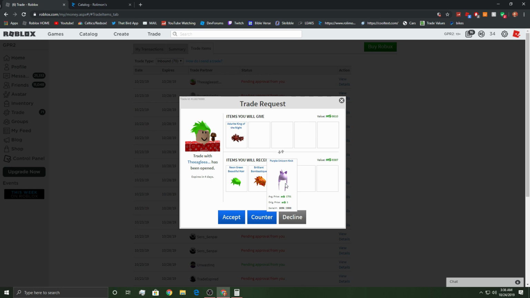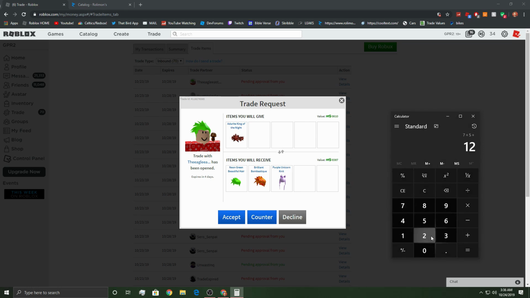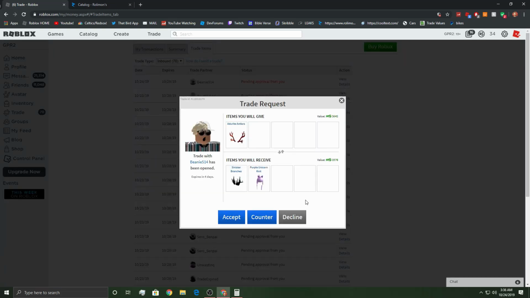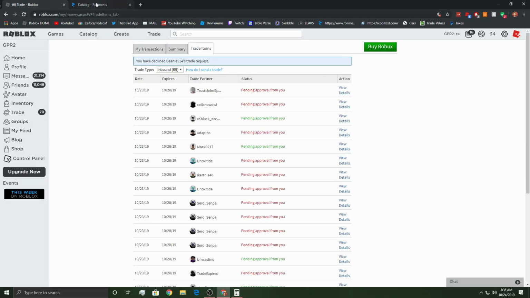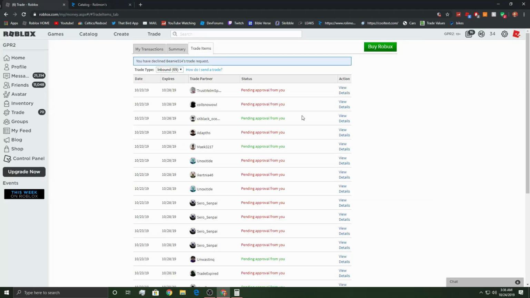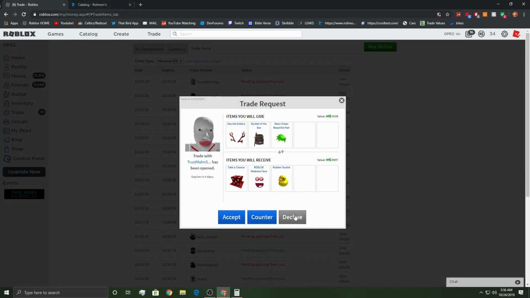7 and 5 and 2. So 7 and 5, obviously, guys. Let me just look at it. 7 plus 5 plus 2. This is just for you guys. 14 for 15, so we're going to decline that. And, are the Edera Antlers still 7? All right, they are. Cool. Good to know.